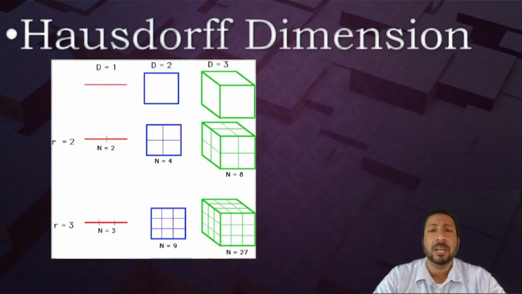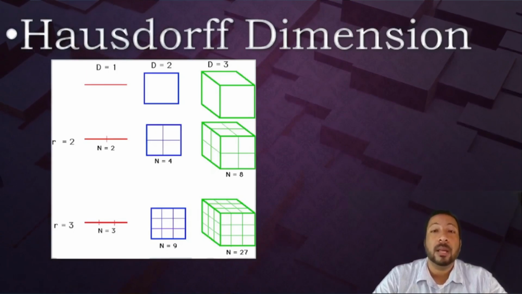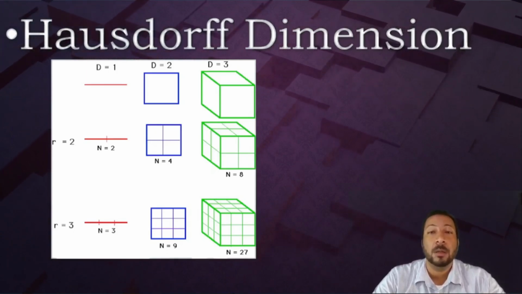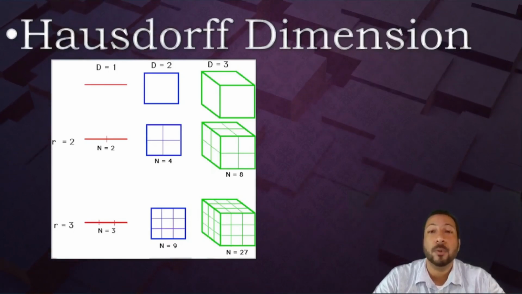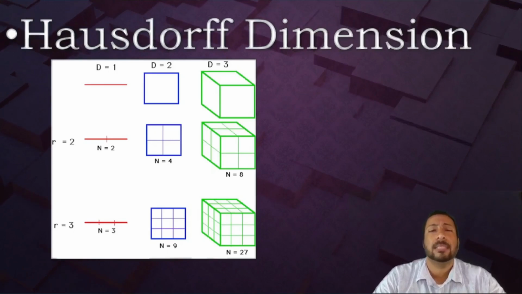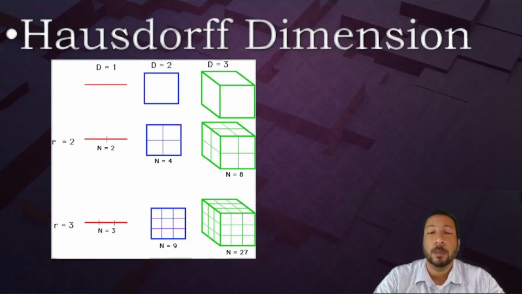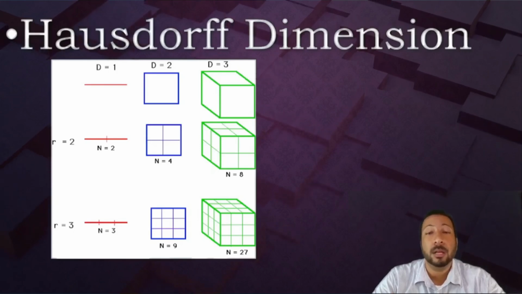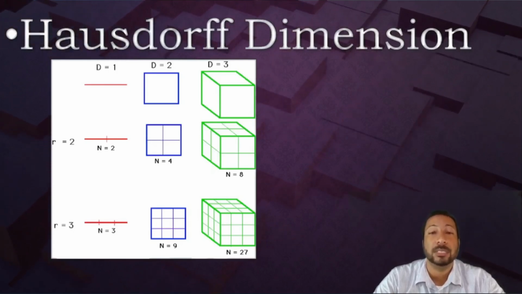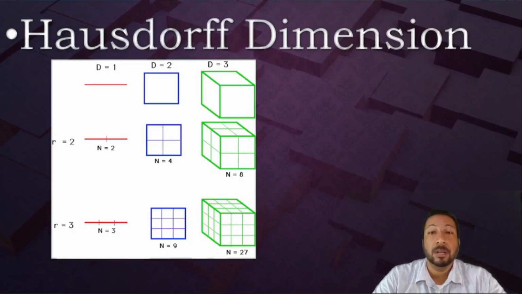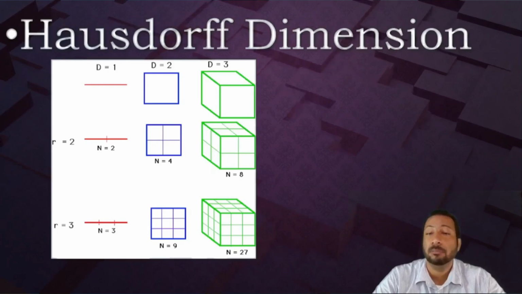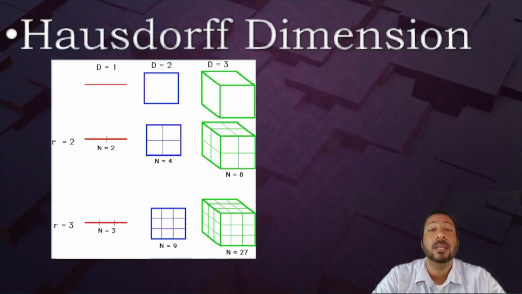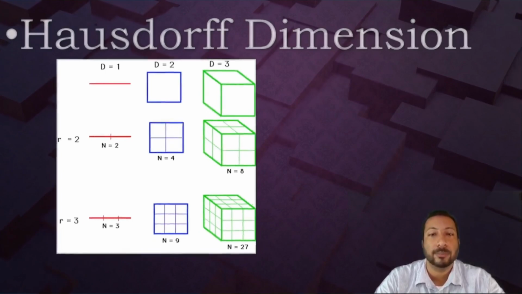What about a 3-dimensional cube? To make a cube that was twice as long in each direction, you would need not 2, not 4, but instead 8 cubes. 8 copies of that cube would make another cube twice as long in all directions. And similarly, if you wanted to make one that was 3 times as long in all directions, it would not be 3 or 9, but instead 27 of those cubes.